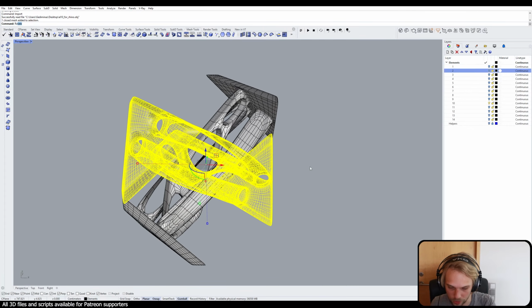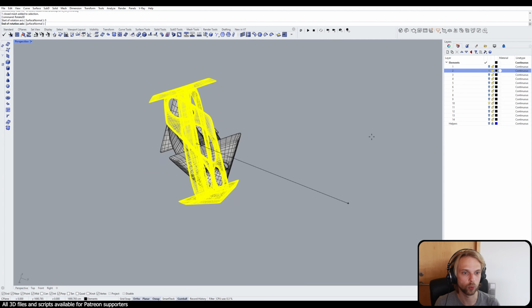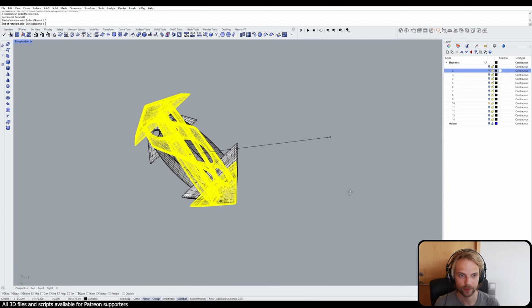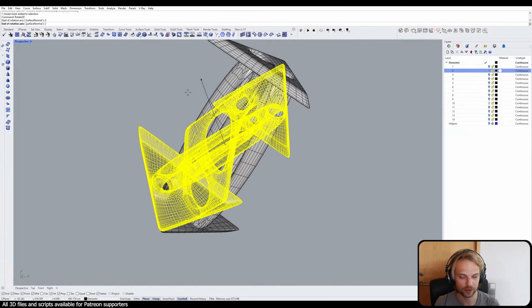Okay, we rotate 3D. Start of rotation axis is gonna be 0, right? It's gonna be 0. We rotate around the Y vector. So just on the grid, look where the Y vector is, or you can also look here.